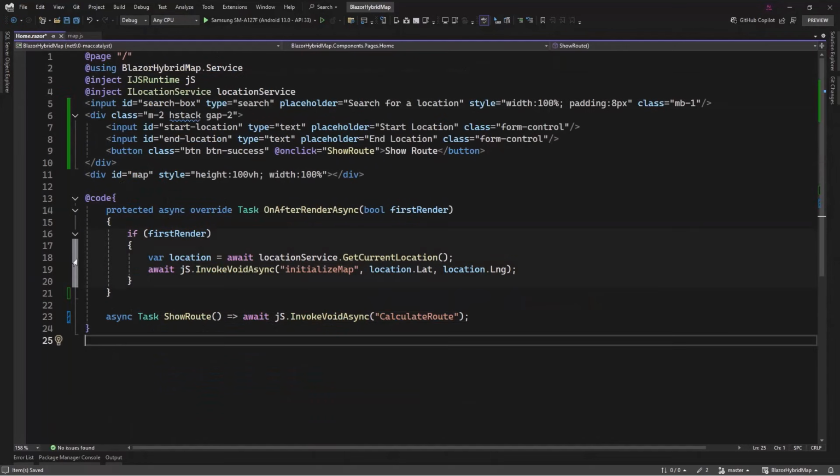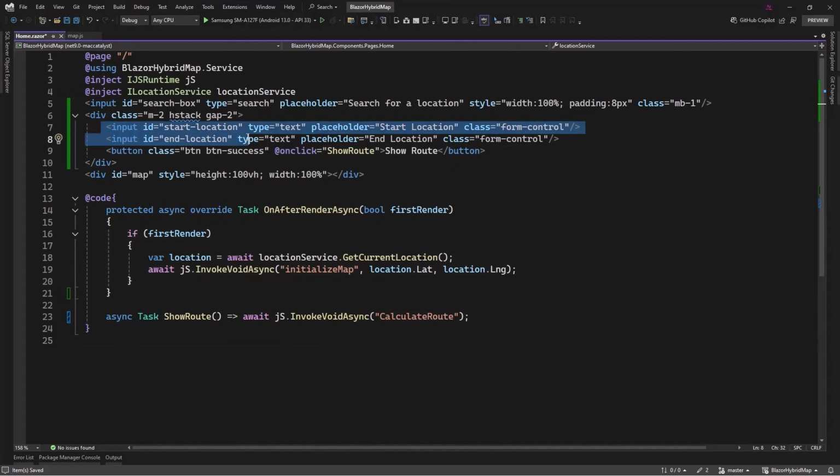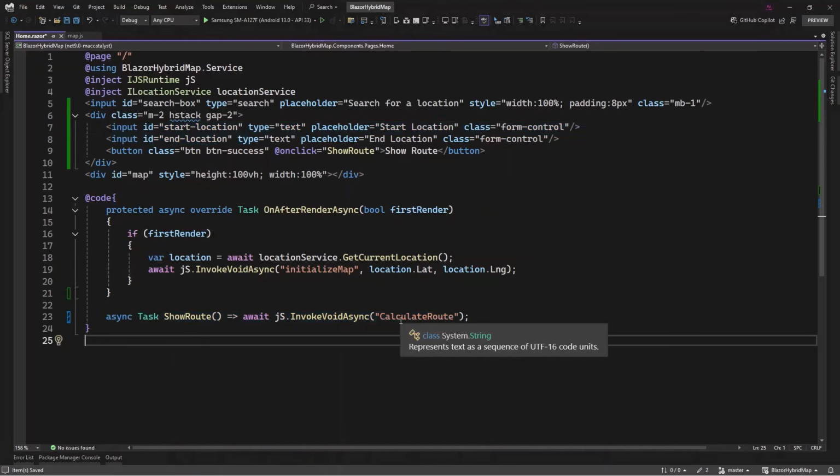So in here, when you look at our element that we have created, it's a div which takes in 3 elements: 2 input elements, and also we have 1 button. We're going to display that horizontally. And in there, we're going to have a show route button. If it is clicked, we want to bind this event. We call the function that we have created. This is quite simple, isn't it? And I believe you understand and you can do this.